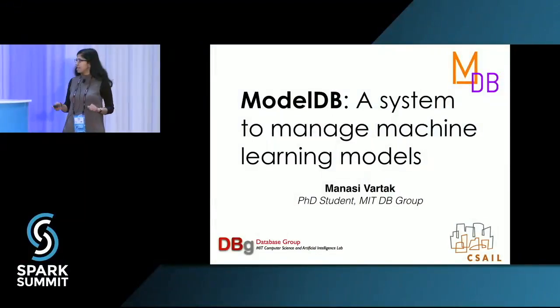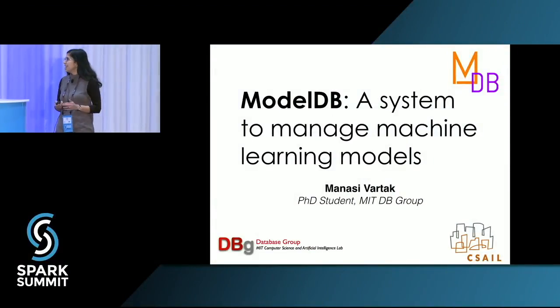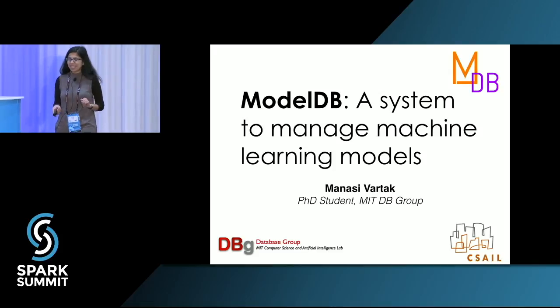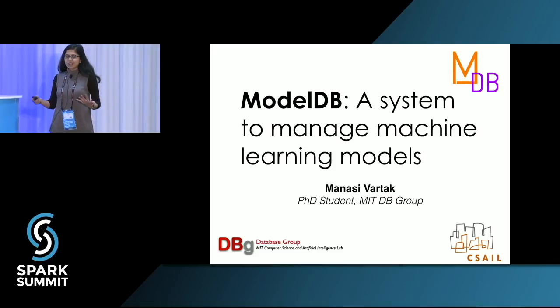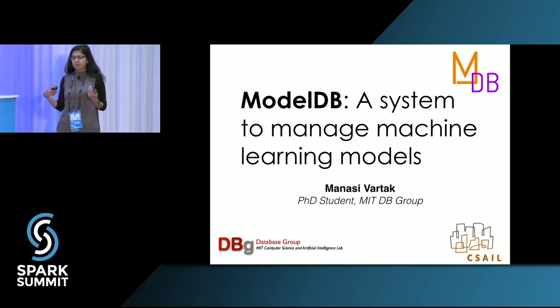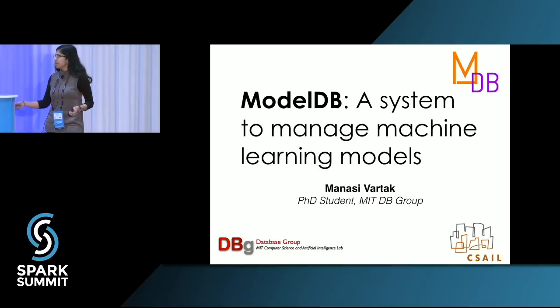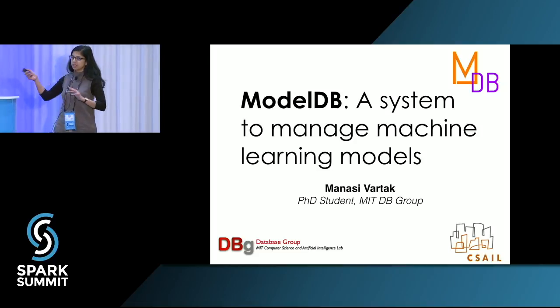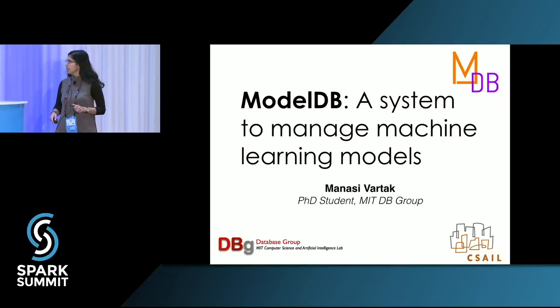A little bit about myself. I am a sixth year PhD student. I should get out at some point soon. It's a moving target, you know. And I work on tools and systems for machine learning as well as visualization. And today I'll be talking about a particular system that we're currently developing and how it can help improve productivity when you're doing machine learning.